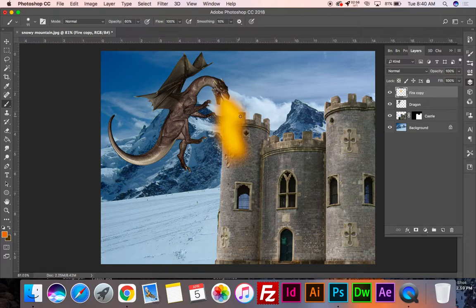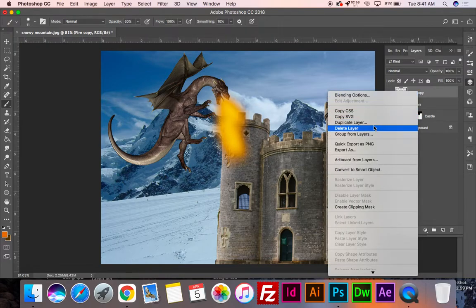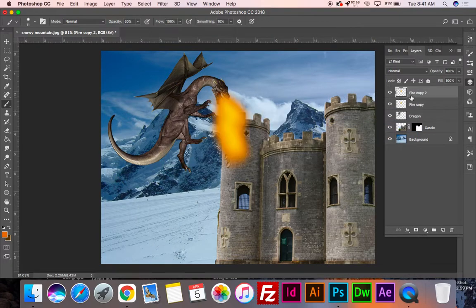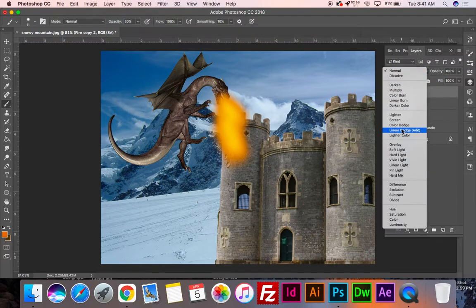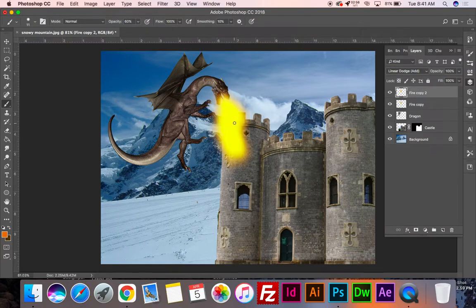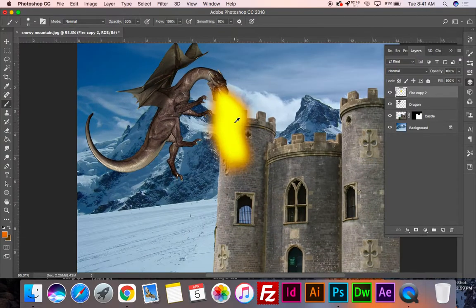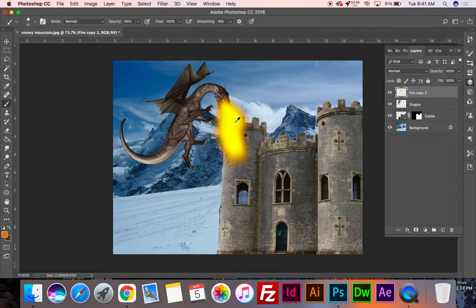Alright. So if you guys want to enhance this flame, we'll just repeat the steps that we had before, which is duplicating our fire layer. So right clicking here, duplicating that layer again. So now we have 2 of these. We're going to change this normal here to Linear Dodge Add, which is going to make it look, again, very intense. Hold down the Shift key to select this fire copy to have both of these selected, and go to Control E to now blend this together. So as you can see, this looks a lot more enhanced than it was before.